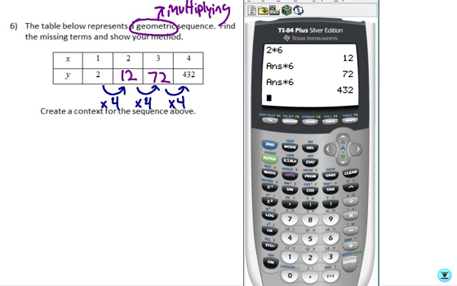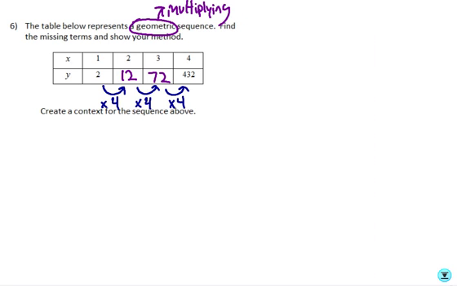But again, that was kind of using a guess and check way of doing it. So what if I didn't want to do the guess and checks, maybe the numbers were bigger, or I got frustrated at it because I couldn't figure out what it is. So what if I just wanted to go straight to it? All right, well, let's go straight to it. What did you start with? You started with a 2.